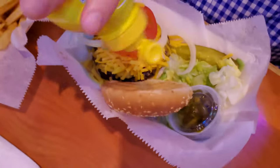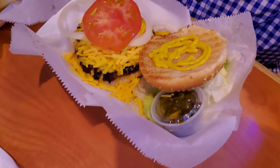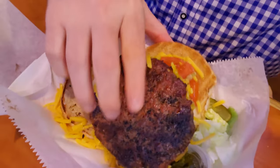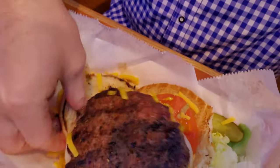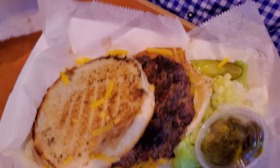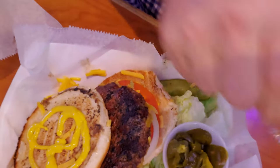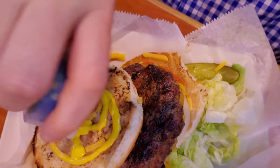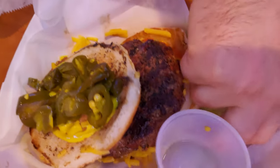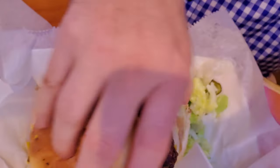Traditionally in New Orleans, "dressed" means the lettuce, tomato, and pickle — and then we also get onion here. Instead of sliced pickles, we just got a pickle spear. It might slip and slide a little bit with everything here, but this meat patty is huge. So we will see if the structural integrity is going to hold up. I don't think I would order this again because I don't think this is all going to fit together so well. They had another burger option I might try instead — the hot and spicy beach burger, which has pepper jack cheese instead of the grated cheese. I think that might hold together a little bit better.